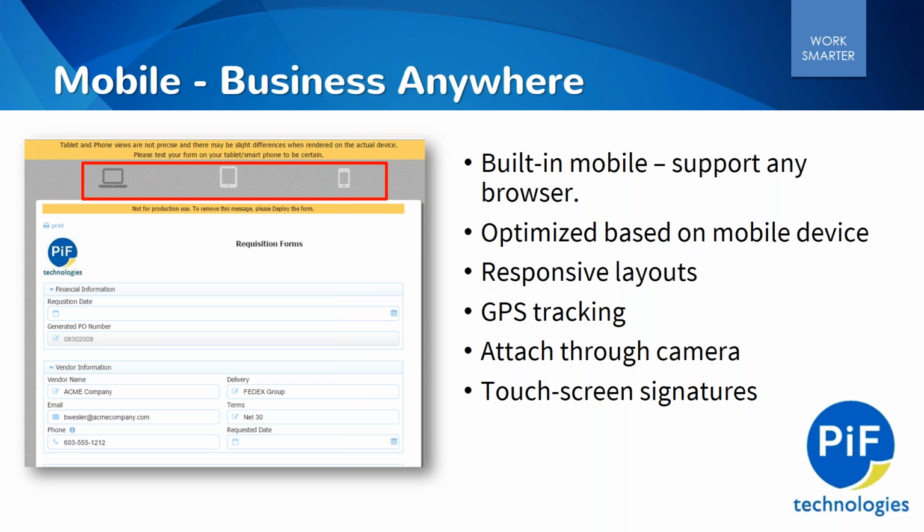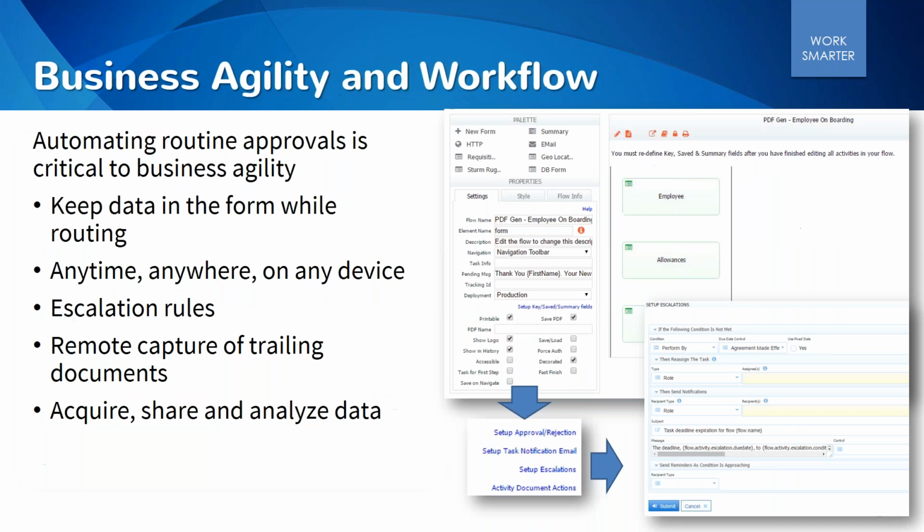So this will allow you to attach trailing documents, receipts. Certainly from an expense report perspective, the ability to simply take a picture and attach it, and we support that photo gallery viewing through iOS devices as well as Android. And touchscreen signature, certainly there's no mouse when you're on a tablet, so you can use touchscreen signature on that particular document. Great for proof of deliveries and things like that.